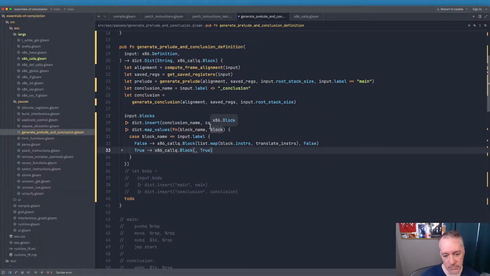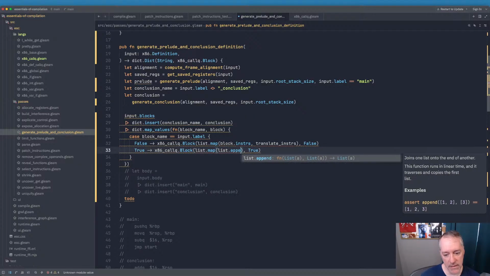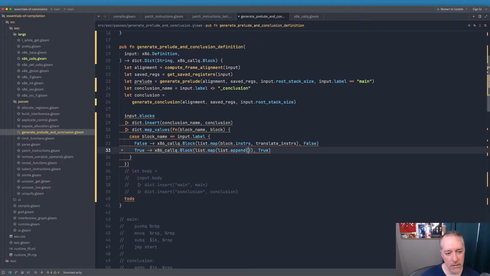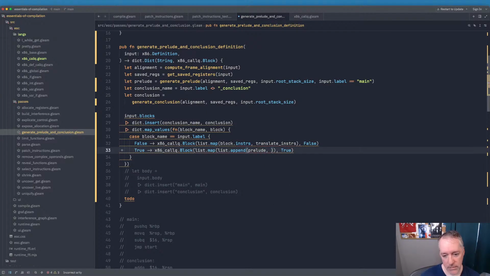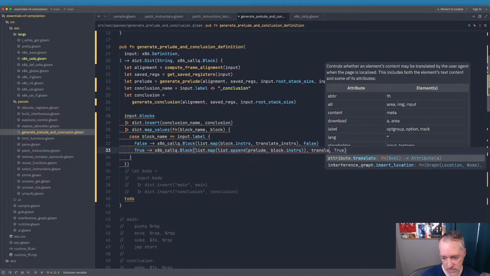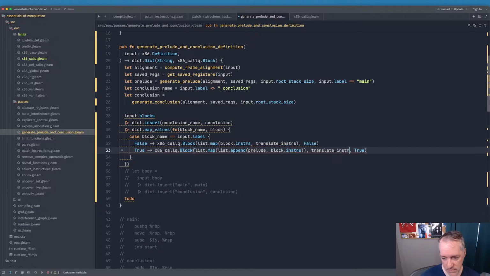So we're going to map over, list append prelude to block.instructions, and translate instructions, or translate instruction.